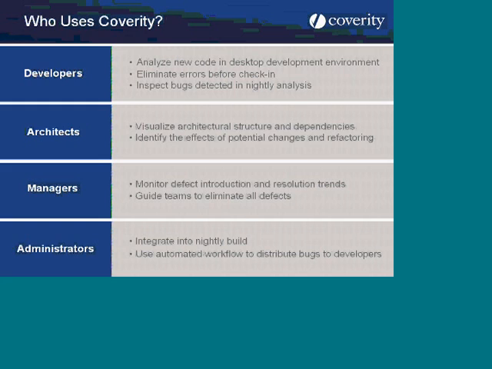Architects use our visualization tool to analyze the structure and dependencies of your code. Managers are able to use the tracking and reporting capabilities to get a very high-level view of quality and security for those code bases that they're running Coverity on. Lastly, administrators can manage the nightly build and leverage our automated workflow to ensure that the right developers are assigned the right bugs.